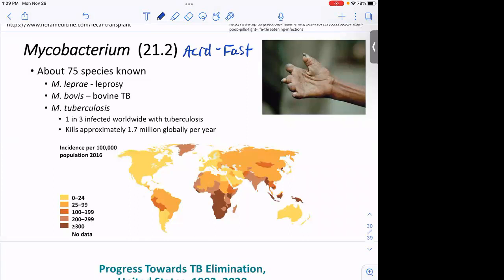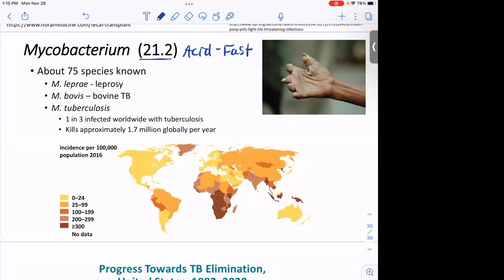It's in your OpenStax, chapter 21.2. I think chapter 21 is the respiratory pathogens. So 21.2 is bacterial infections of the respiratory system. There are a lot of different mycobacteria, and most of them are considered biohazardous. If you remember back early in the semester, we did the acid fast stain. If you're in lab, we did have one species that was considered safe to work with, Mycobacterium smegmatis.